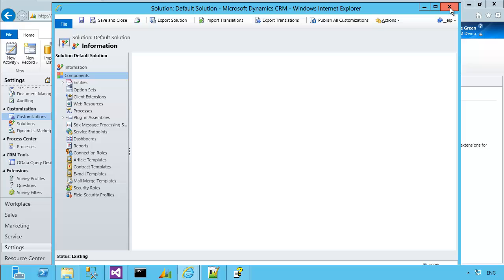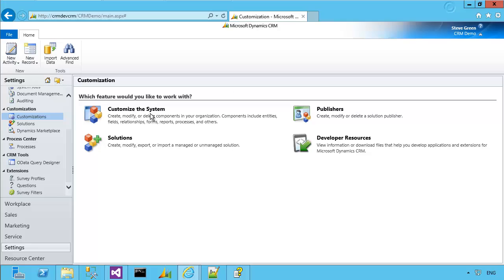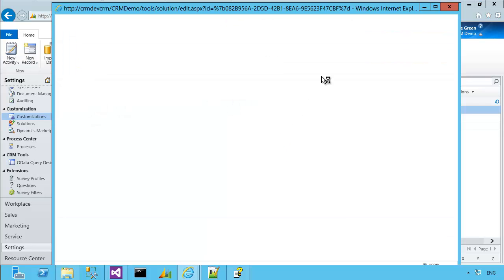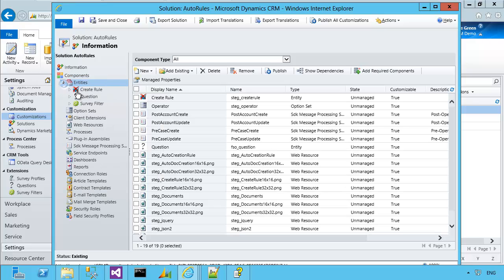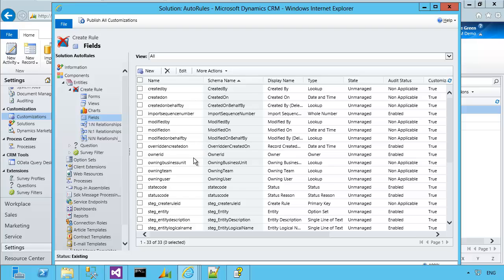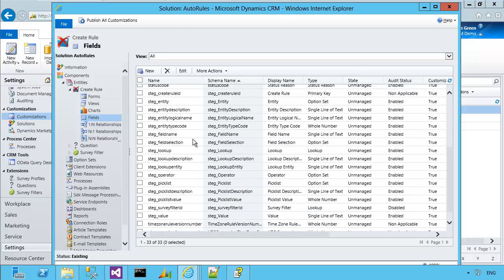Oops, sorry, didn't go to solutions. Bear with me. So let me go to my auto rules solution. So on my create rule, that field that the operator equal, the one that had the big list, I've got this operator.